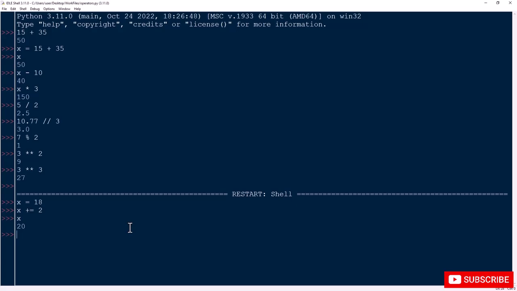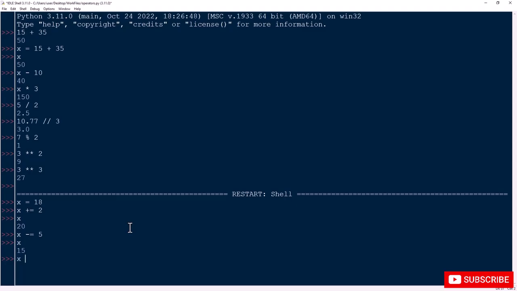Similarly, you can use minus equals, times equals, slash equals, modulo equals, and so on. Here is another example, x -= 5. The latest value of x equals 20 because we added 2 to the first value, which is 18. So in this case, 20 minus 5 equals 15. You can subtract two numbers using this assignment operator, minus equals. And after applying this example, the value of x now is 15.